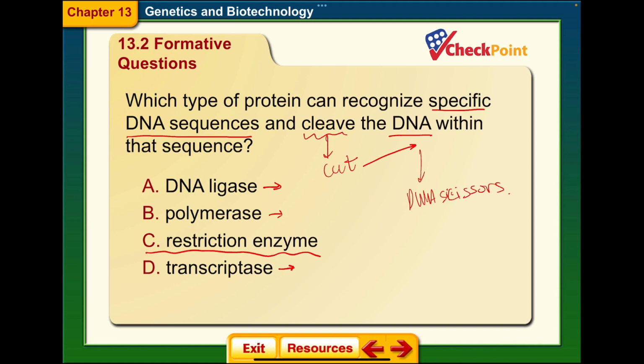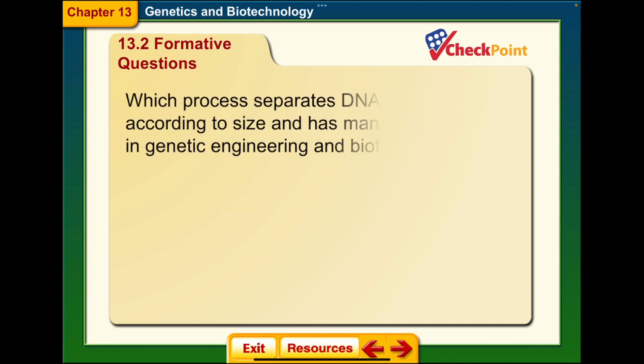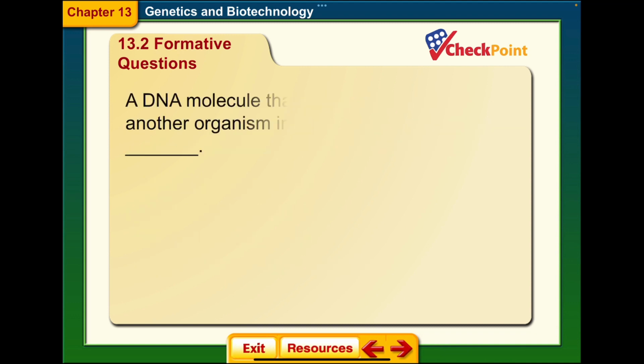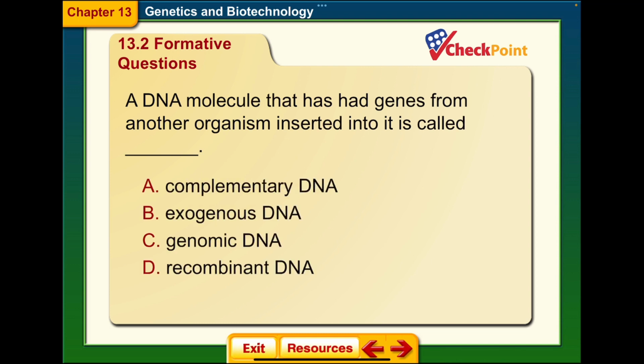So what is our DNA scissors? What cleaves, what cuts DNA? That is restriction enzymes. Which process separates DNA fragments according to size and has many applications in genetic engineering and biotechnology? We answered a similar question before when we talked about separating DNA fragments according to size, and we said that was gel electrophoresis. Next question.